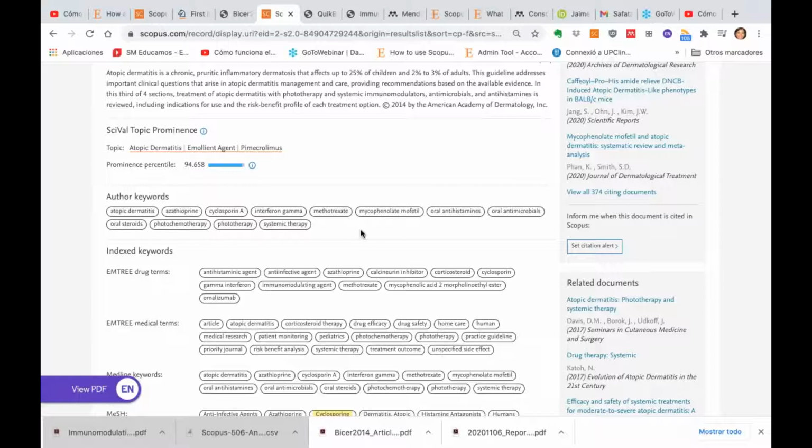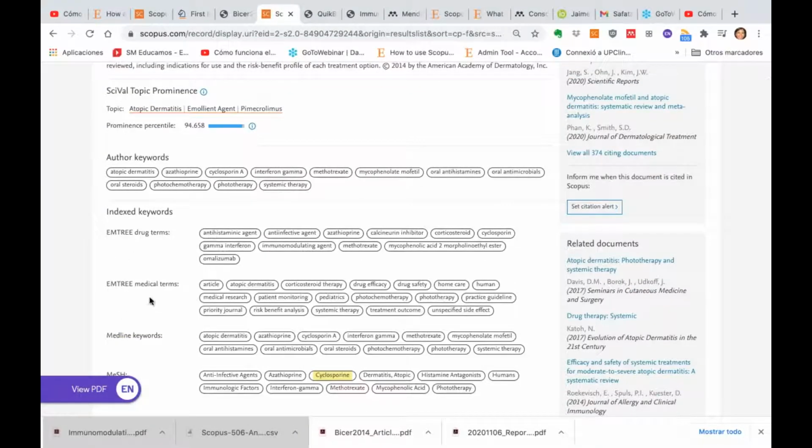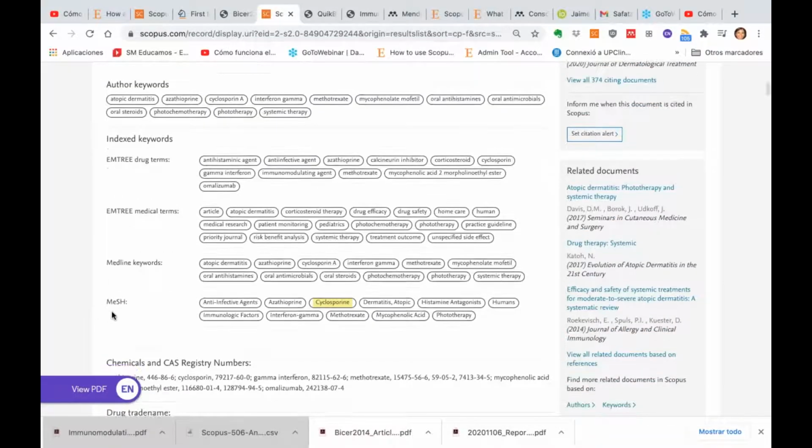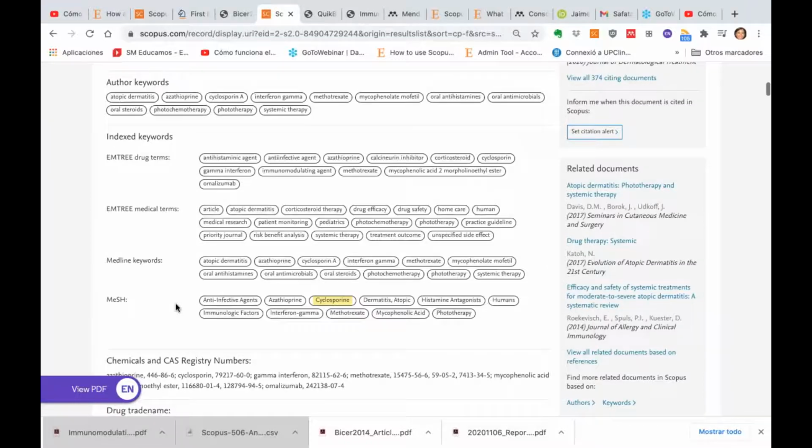In this case, it's medicine, so we have the keywords from the Embase database, called Emtree, and then we have the Medical Subject Headings from the Medline database. Medline is totally integrated in Scopus.